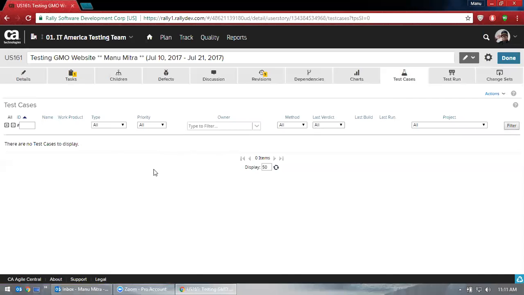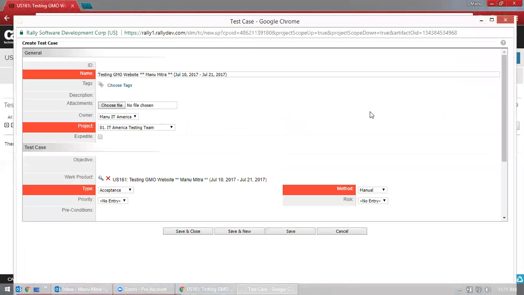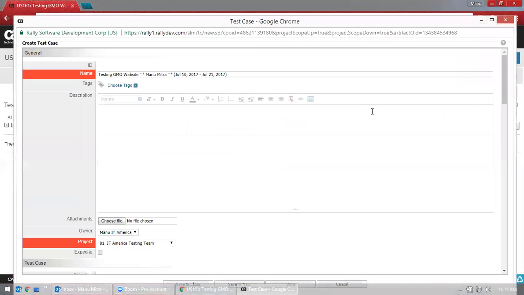You need to hover your mouse over this Actions menu, which is located in the right upper corner. You want to go ahead and create a new test case and click on that. Okay, you get this pop-up window, and now you need to fill in a lot of information here. Make sure all these red marks, this red color on the left side, are mandatory and you cannot skip them.